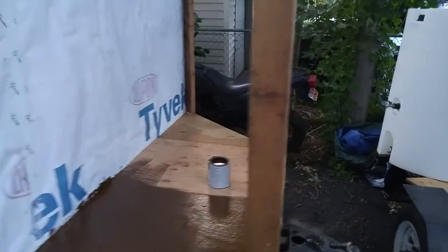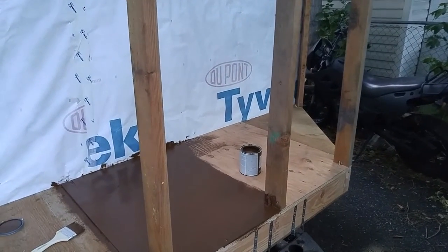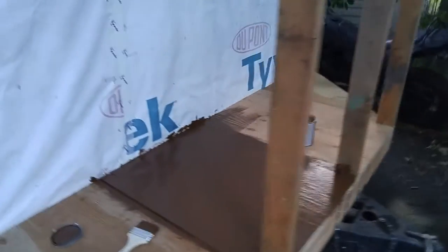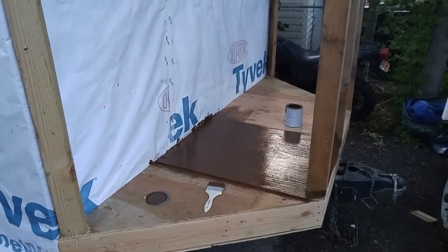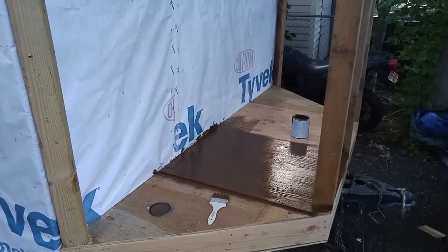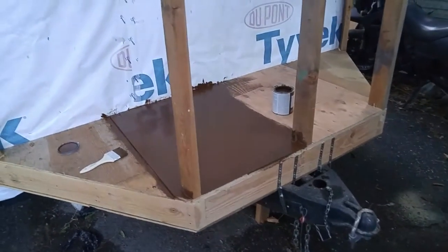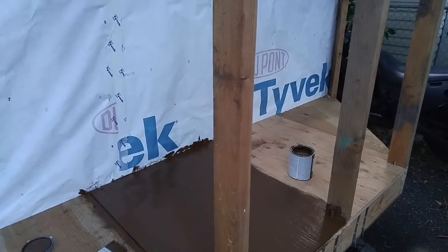I thought it'd be easier to plumb everything before the walls are truly up. It's going to be plumbed like an RV — I'm using an RV water pump which I just got a couple days ago from Amazon. Then I'll insulate the walls and monitor the temperature when winter comes to see how it holds up. I may need to put some sort of heat exchanger or fans between this insulated wall and the living area so the water tank doesn't freeze, because that is my main supply — not an emergency backup system.